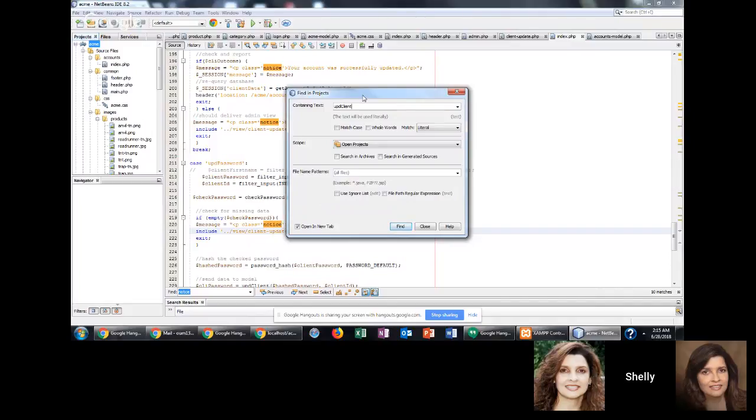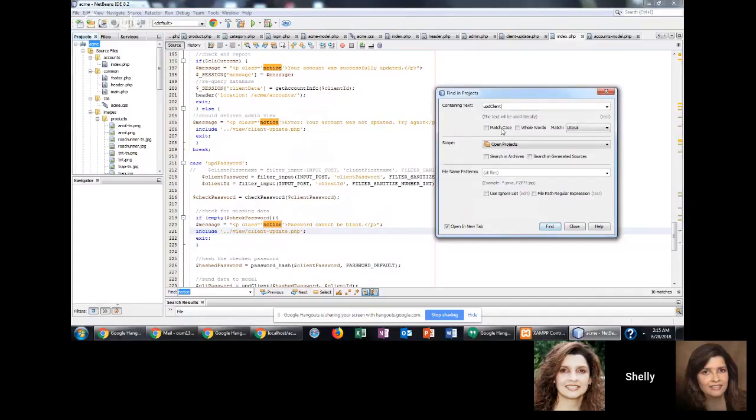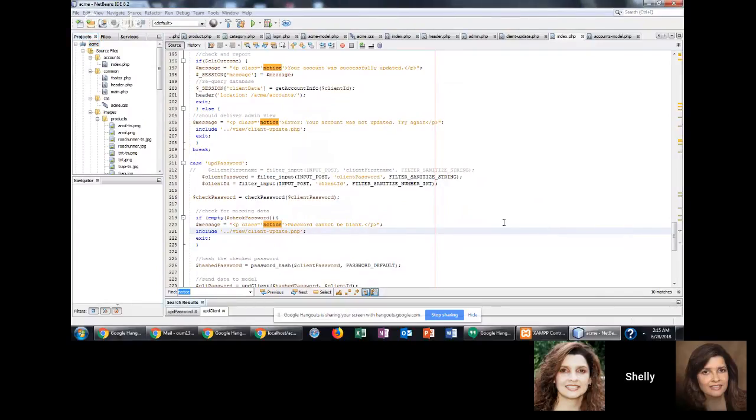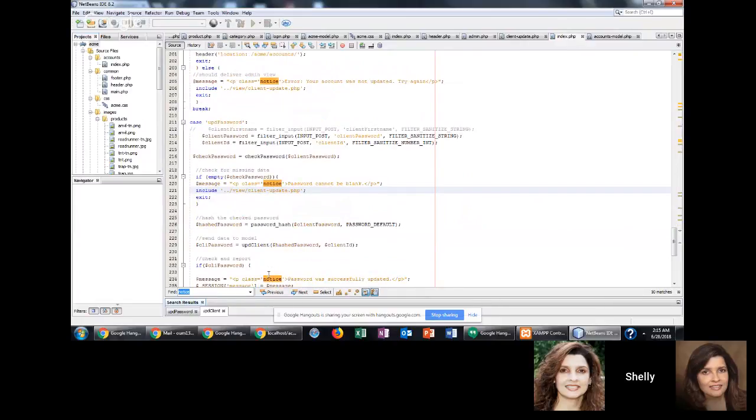And then hit find. Yeah. Where did you find a UPD client? It's on line 229, I can barely see it. Oh. Well, where'd the search go? Oh, there it is. Remember what it was? We changed the other one to... Didn't we change one of these? Yeah, that should be hash password right there. Oh yeah, that one.